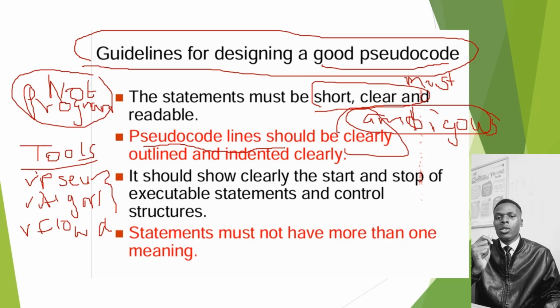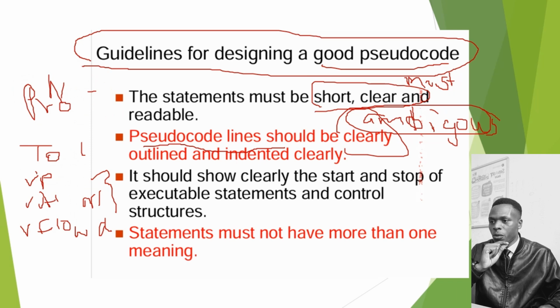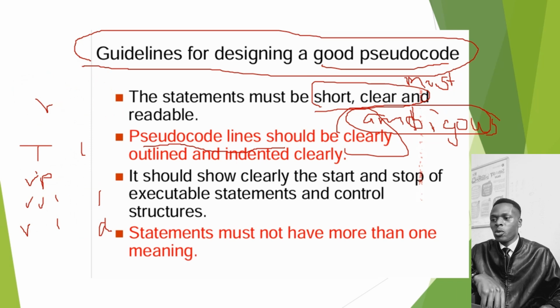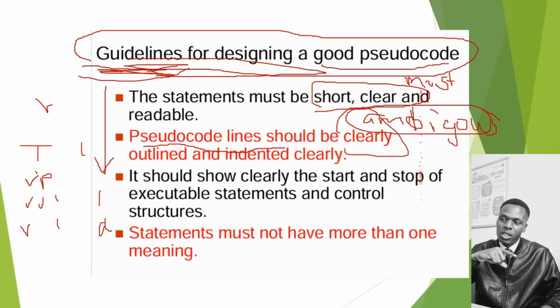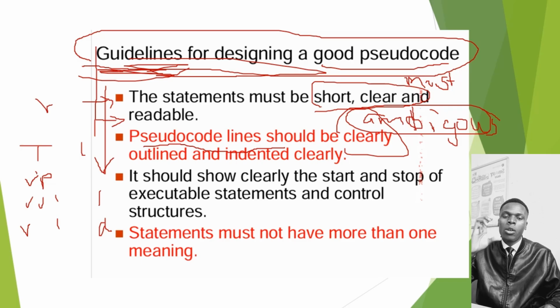Indentation is key. Like you see now, while we were writing this, this subtopic here saying guidelines for designing a good pseudocode, when you go downwards here, you find the space. This space that is left from the margin after you have written something is called indentation. So when you are drawing a pseudocode, you should indent if that part is not a part of that block. We call them a block. We will see examples so that you can know what a block is.